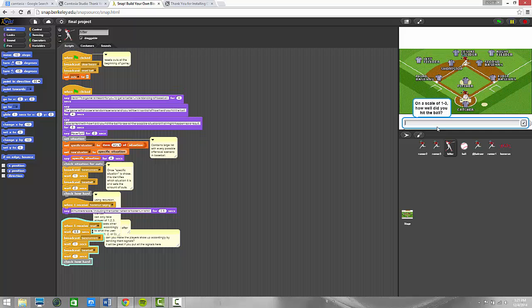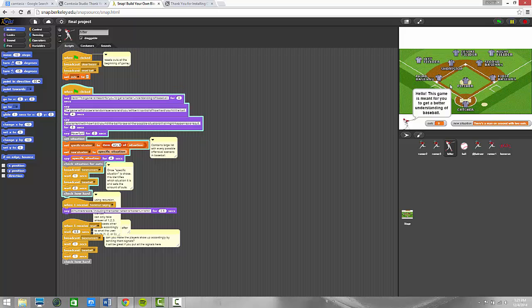Let's do 1 again, see if we get a new situation. Unfortunately, you didn't hit the ball hard enough, so this is another out. So the infielder was able to throw the runner out at first. And so there are 3 outs now, so the program just stops. So if you want to play again, you click the green flag and everything resets. Now I'm going to show you what happens when you input 3, and this will be the last thing since the cheering of the crowd lasts pretty long.